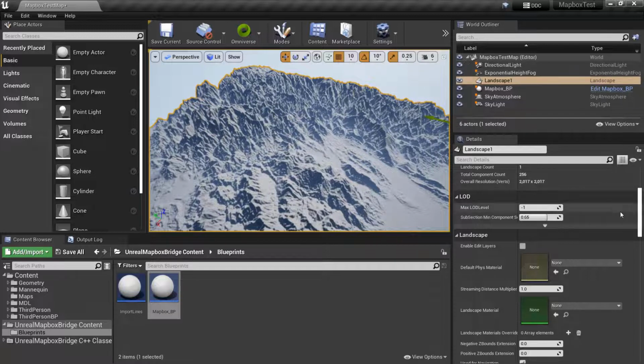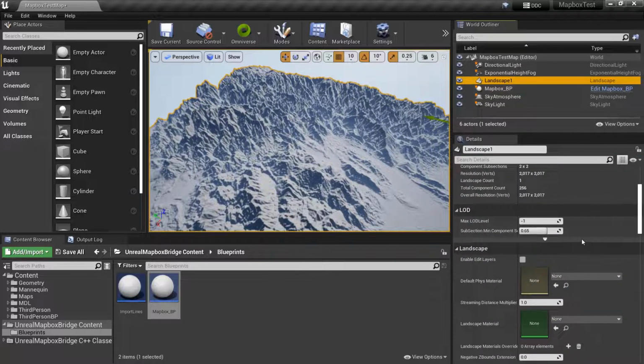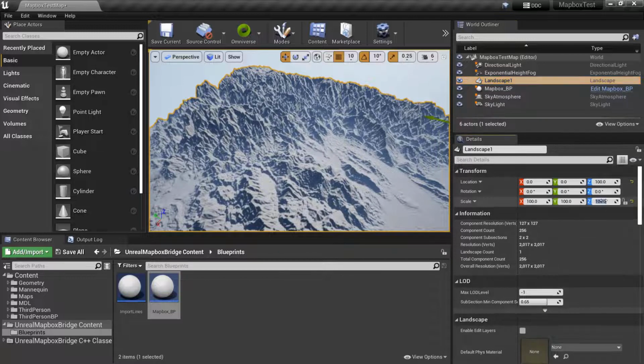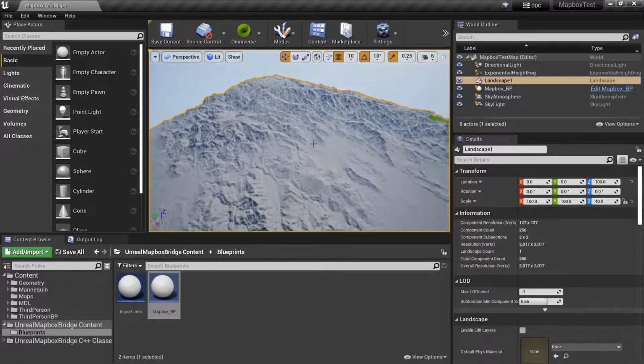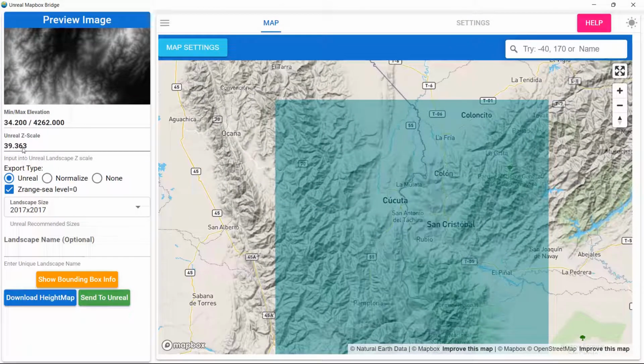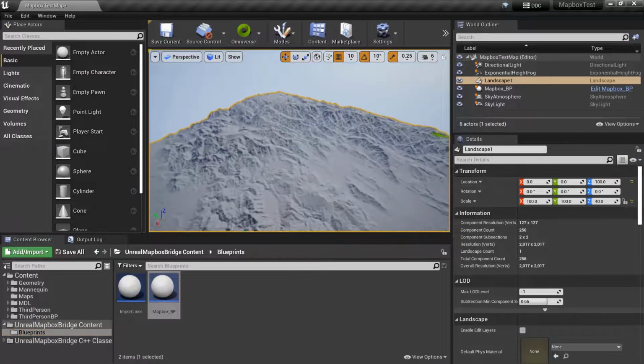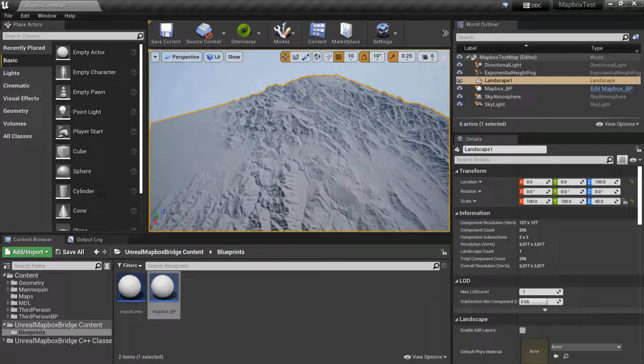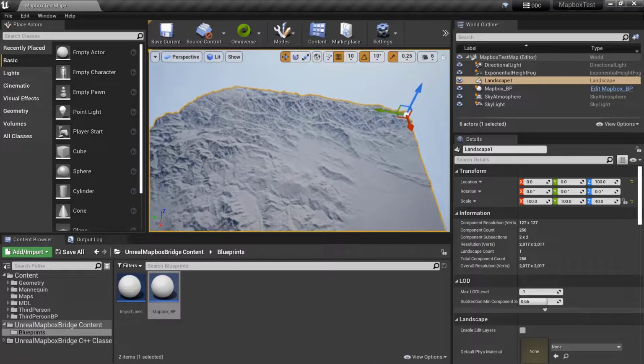So what you need to do is select your landscape, go up here to Z scale. Right now it defaults at 100. I'm going to drop this down to 50, probably, and see what it looks like. It looks better. In the web application itself, there is a Z scale, and sometimes it's close to accurate; it's set at 39 right now, and that's probably right. But right now it's kind of difficult to calculate exactly what your Z scale is in Unreal. Hopefully I'll be able to figure that out a little bit later. But right now that looks pretty good. I like it. Neat looking featured landscape.